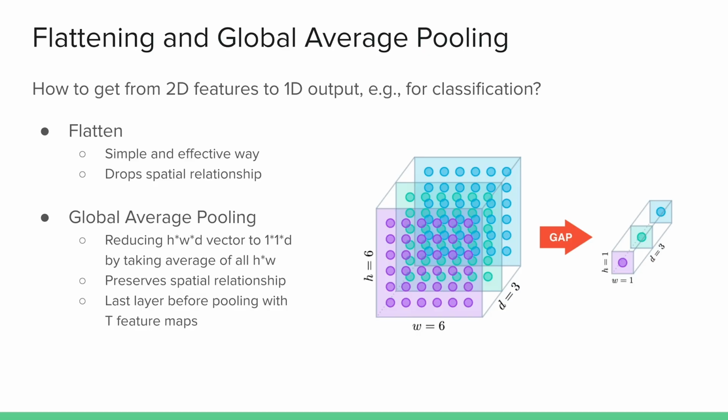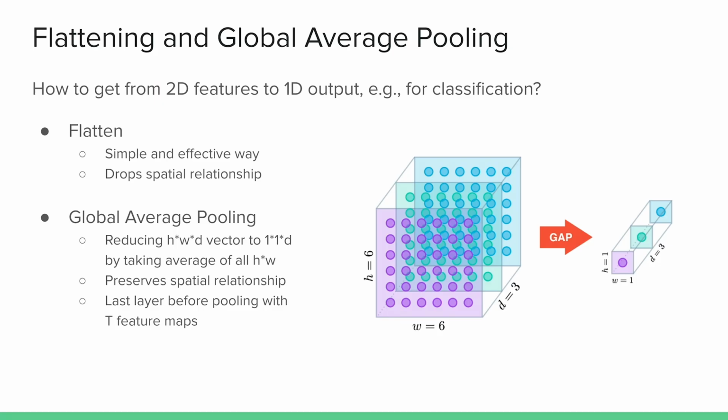When you have a bunch of convolutional layers, we end up with what we've seen, for example, a 7x7x64 output. So when we take this, we want to classify it. How do we get to the output? We've already seen one way, because we want to get from these 2-dimensional features, or even 3-dimensional, whatever features, to this 1-dimensional output for classification. Well, we can just flatten the thing straight away. We can just take one after the other in the row, but that might not be ideal because we can drop some spatial relationships.